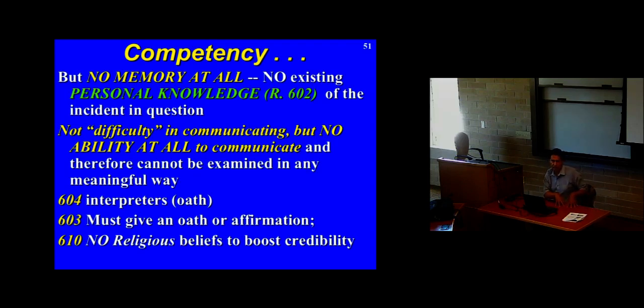But it's proper under 610 to say, hey, I'm attacking your credibility because you're trying to say you weren't at the scene of the crime because you were at church, but you're an atheist, so you wouldn't be at church. Now, they could have an answer for that. They could say they were just interested, or they were exploring why people believe when they shouldn't believe, or whatever. But at least they'll have to answer, or at least the fact that they're an atheist is admissible because it's only going to the purpose of attacking the credibility of their statement that they were at church as their alibi.